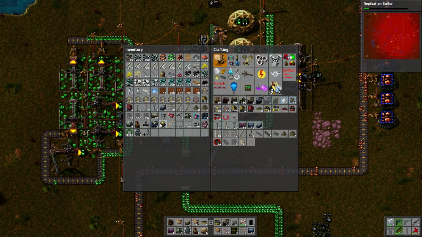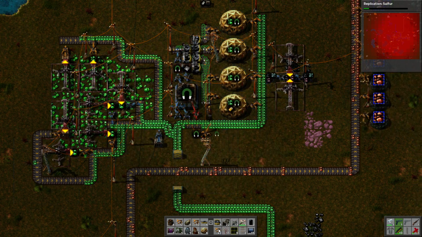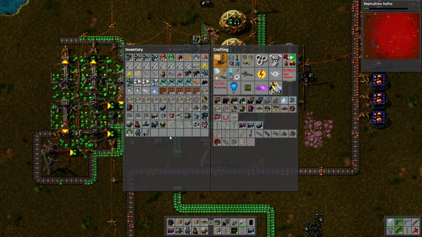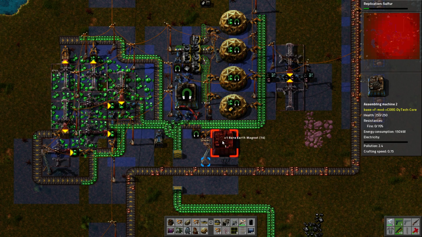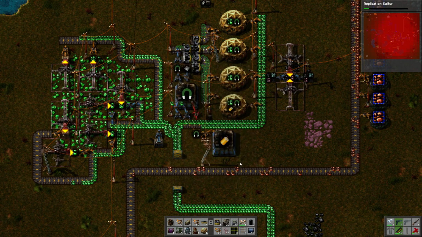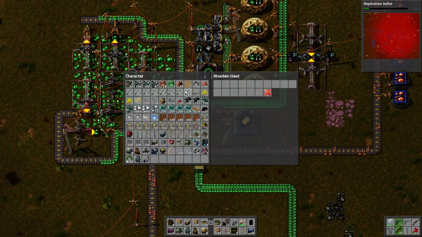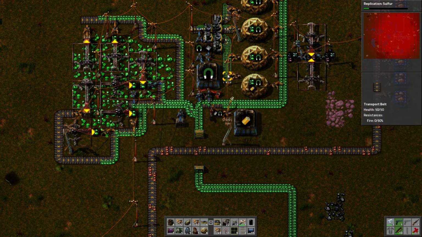Perfect. Are we happy with that? Yeah, we're pretty happy with that. Okay, I just need to make sure that everything is going fine. That goes there. Whoops. And you can go there quite comfortably. You make me some of those. And also we'll stick some steel in here as well, for good measure.